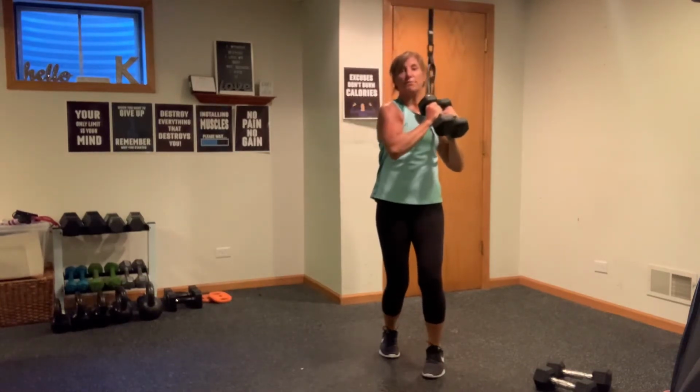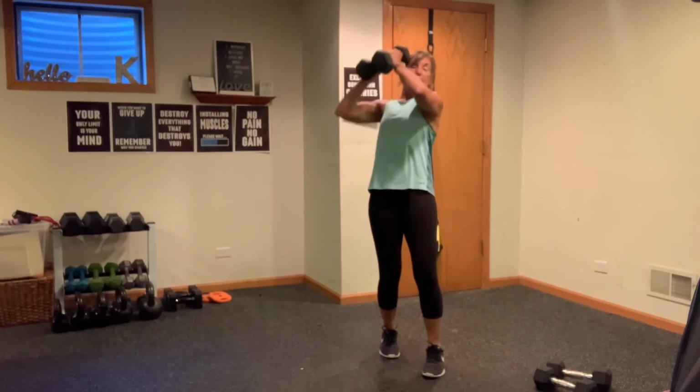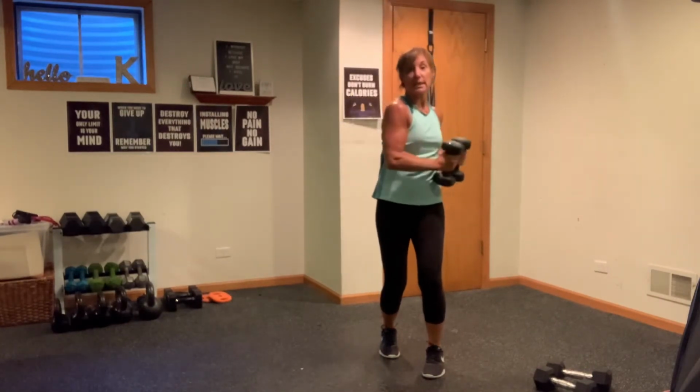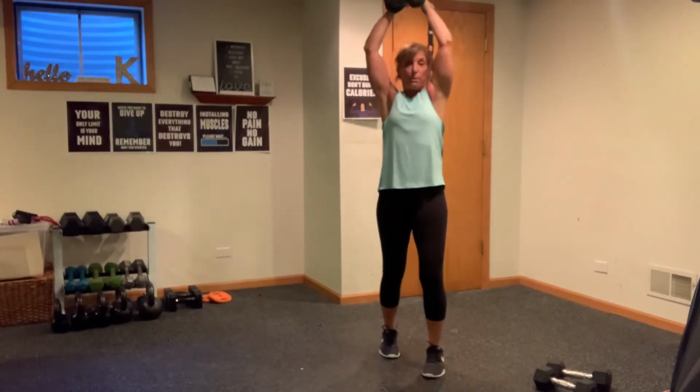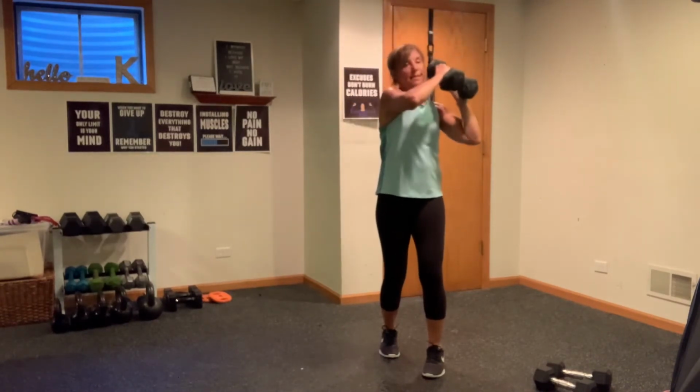All right, keeping the weights in front of your body, right by your shoulder or your armpit. All right, I don't want it to come down any lower. That'll put a little bit too much impingement on your shoulder. Up and around, 17 seconds.